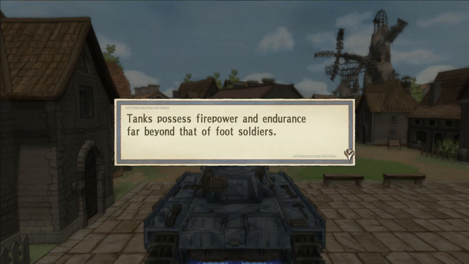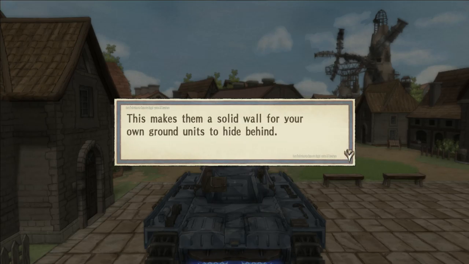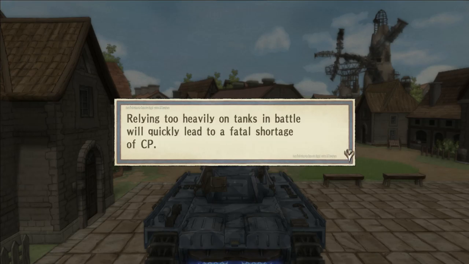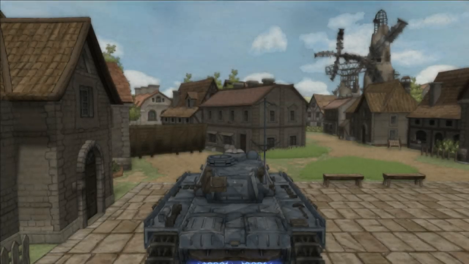About tanks. Tanks possess firepower and endurance far beyond that of foot soldiers. They are able to deflect nearly all gunfire from enemy foot soldiers. This makes them a solid wall for your own ground units to hide behind. Unlike ground units, however, tanks do not recover a portion of their lost hit points each turn. Tanks also consume 2 command points when selected in command mode. Relying too heavily on tanks in battle will quickly lead to a fatal shortage of command points. Additionally, tanks require action points to turn, so take care to plan ahead which direction you'd like to face at the turn's end.